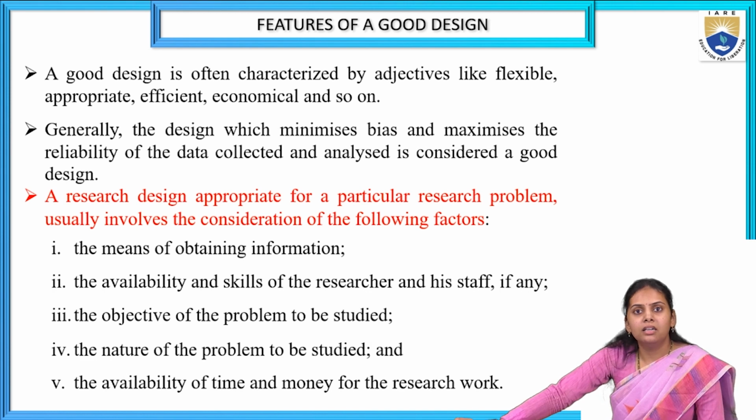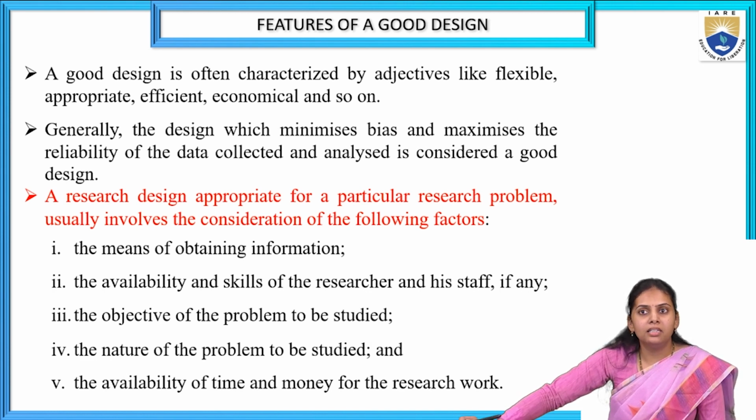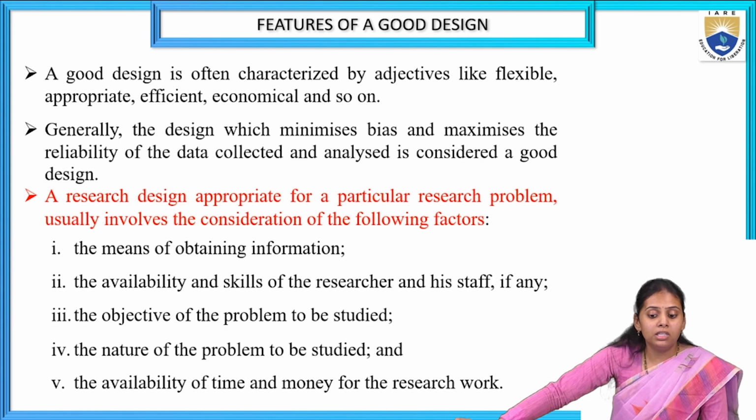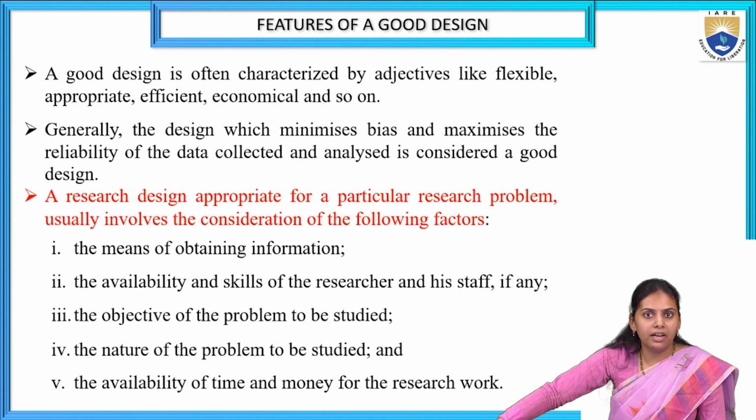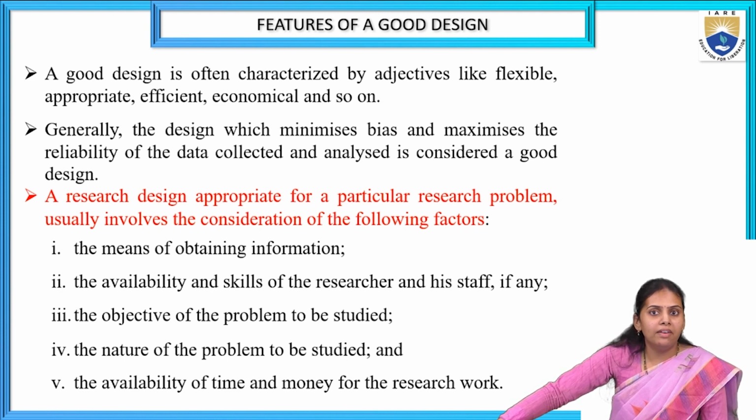And a design appropriate for a particular research problem usually involves the consideration of the following factors: the means of obtaining information, the availability and skills of the researcher and his staff, if any, the objective of the problem to be studied, the nature of the problem to be studied, and finally the availability of time and money for research work.